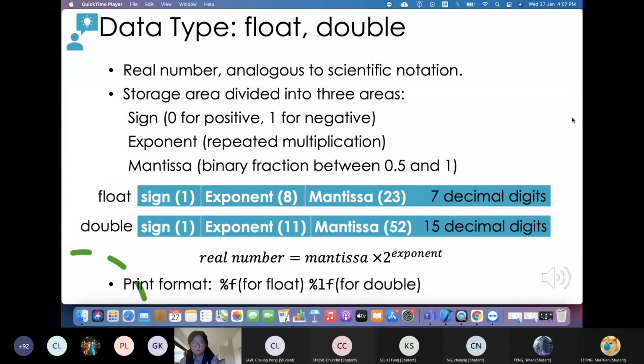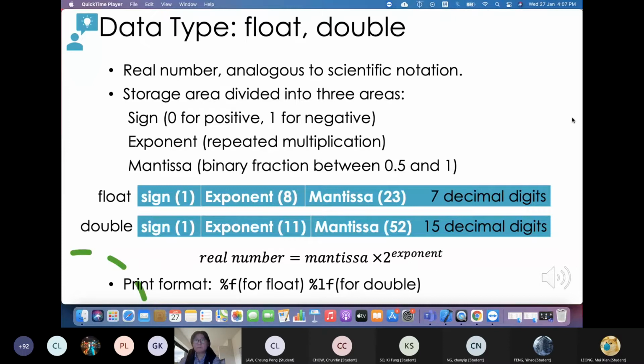And the mantissa and the exponent are chosen such that the formula holds. Therefore, the float type will have 7 digits of precision, and the double will have 15 digits of precision.